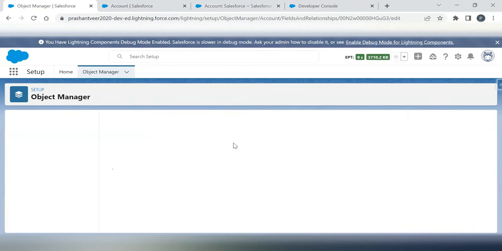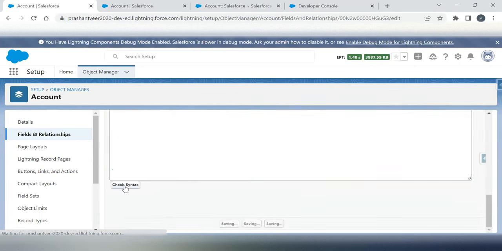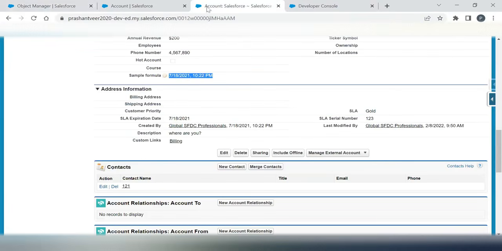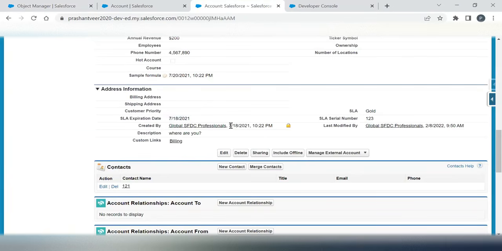Correct. Now, using the operator, I can make a change. Quick save. Let me refresh. So here it is 18, but I added 2, so it is 20.